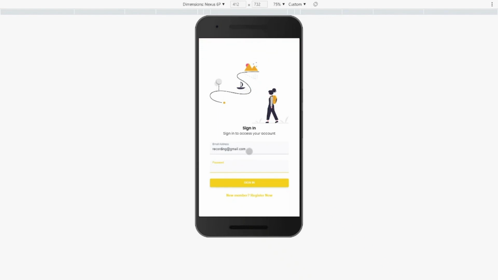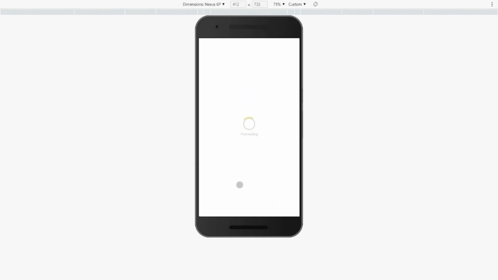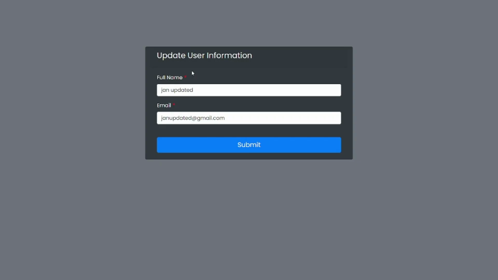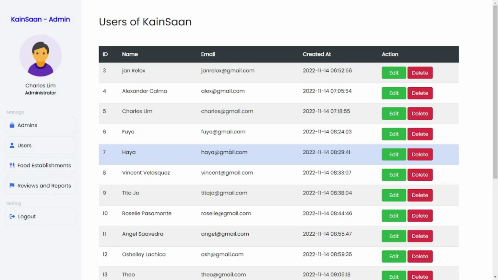It means that your account is not available in the database. We could also try to edit this name. You can see it became edited.